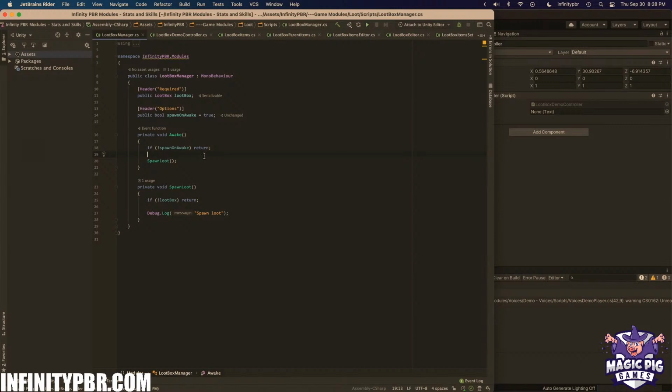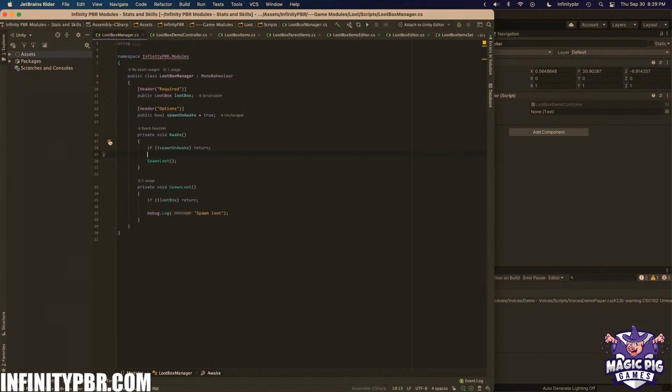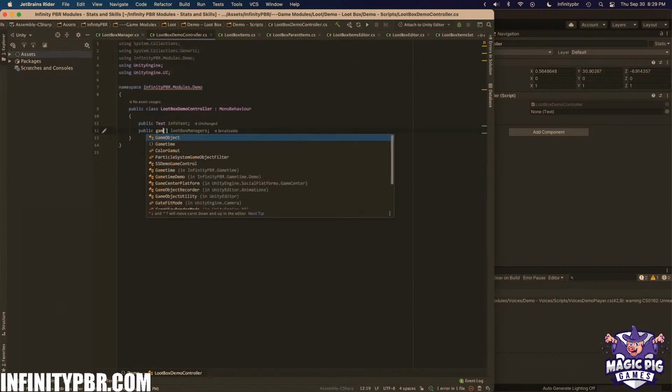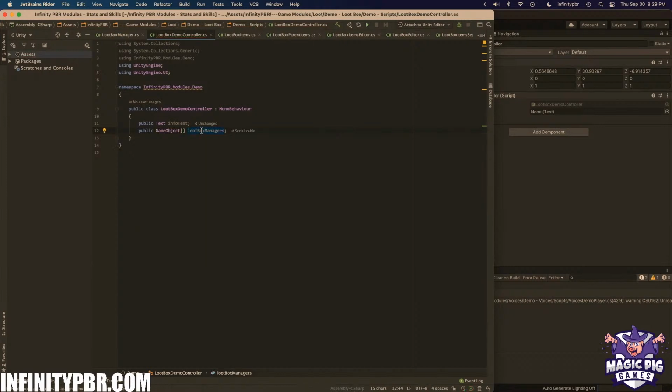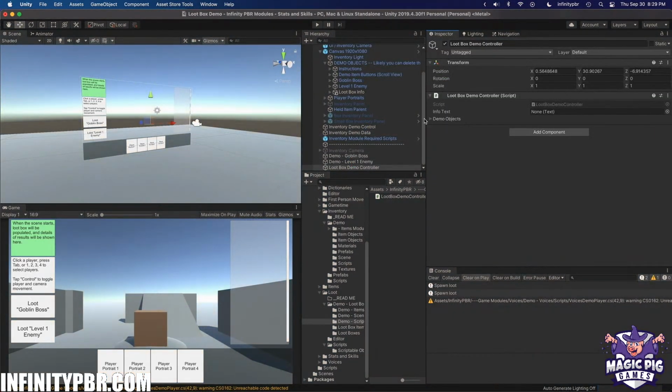Okay, so this is Spine Loop. This is going to keep track of things and whatnot. And actually, maybe instead of loot box manager, we'll just have game object, and then we'll call this demo objects, because then we can more easily access all the bits on it.